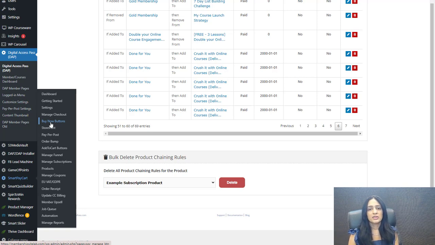And if you want to create individual buttons for each one of your courses so they can purchase it individually, that's up to you. And you can do that too in Smart Pay Card, right? So go to the Buy Now buttons page and you can create payment buttons to sell those courses or products individually. And be sure to watch the Smart Pay Card Getting Started video, and you will find it here. And everything that you need to know in terms of how SPC works and how you can set up payment buttons is there, but it's pretty straightforward. It's a really easy to use shopping cart plugin made for dApp.